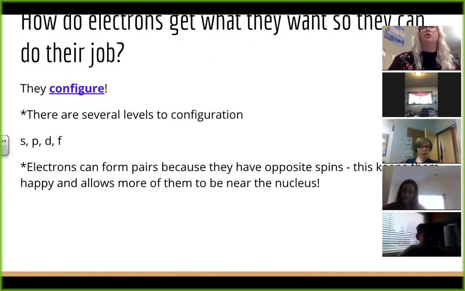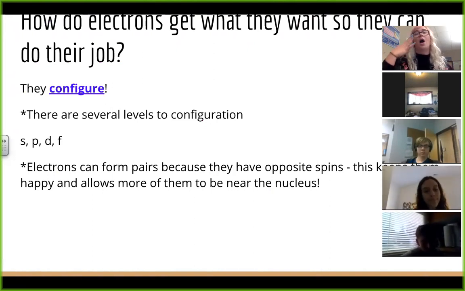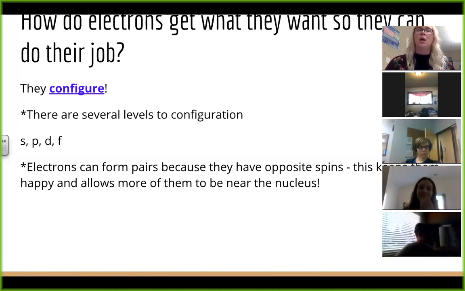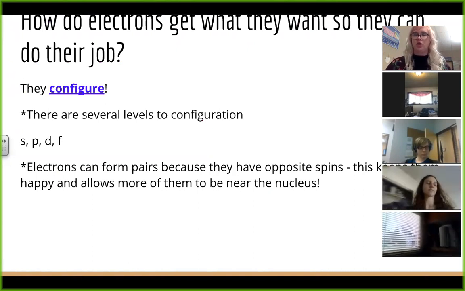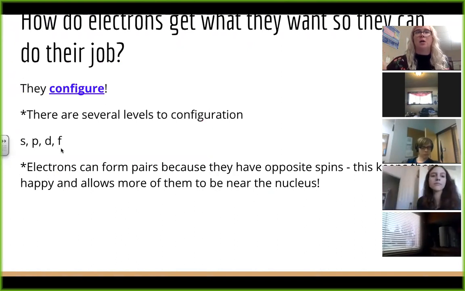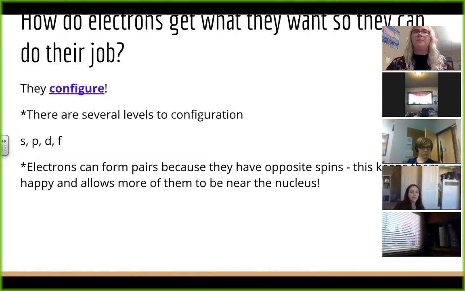I'm not going to go into extreme detail on how these were discovered and exactly what they mean and all of that. You guys can check out the Canvas lesson for probably more detail than you ever want on that. But we're going to talk a little bit about what these orbitals look like, how they sort of get filled with electrons, and then how we can actually write out an electron configuration, which would tell us how many electrons are in each energy level, essentially. So S, P, D, and F are basically energy shells, right? They are describing a type of configuration, and we're going to have multiple levels of them.